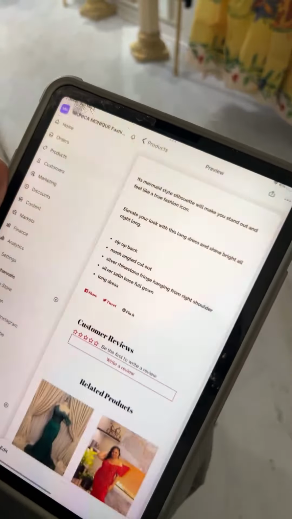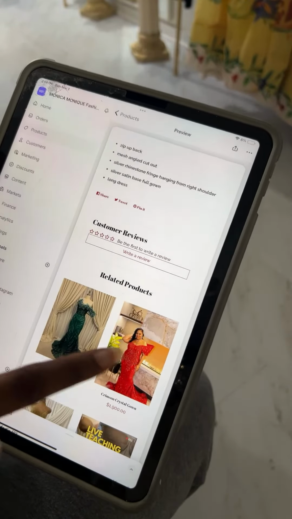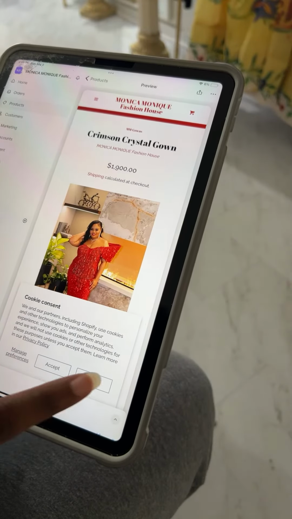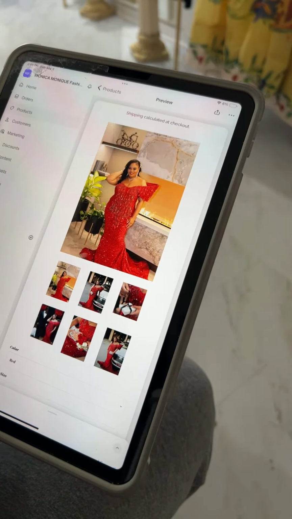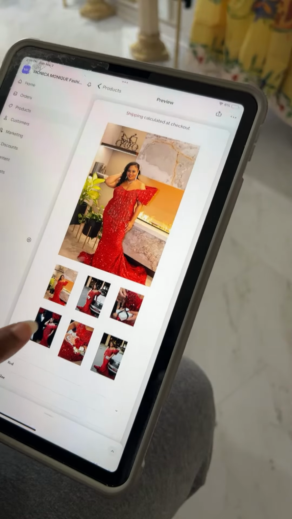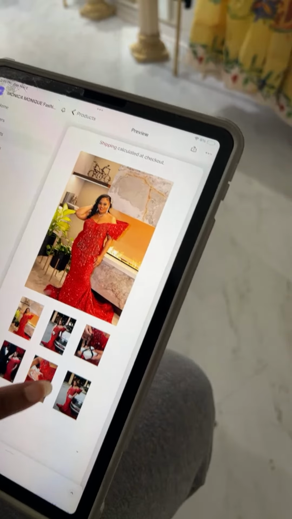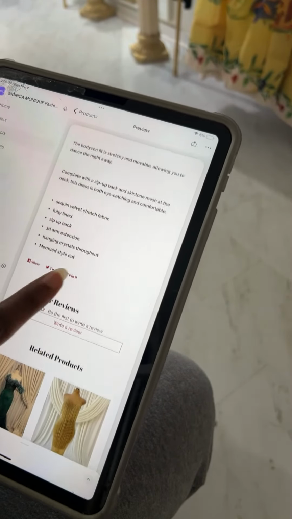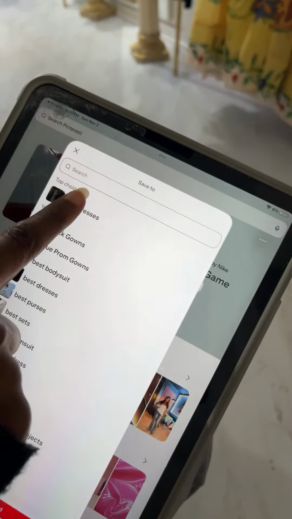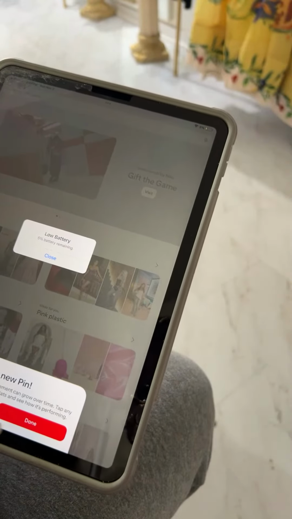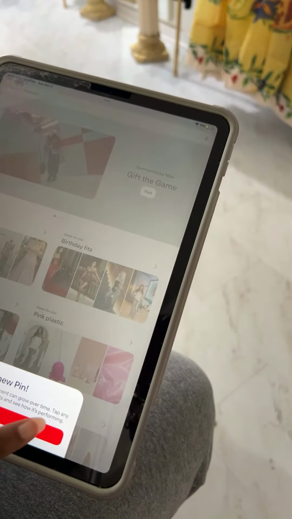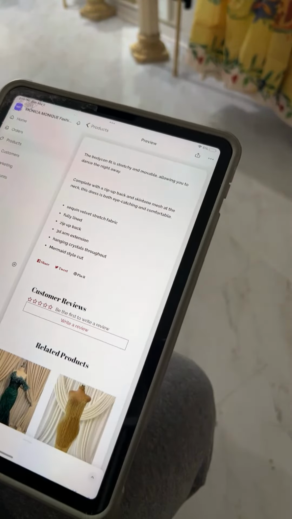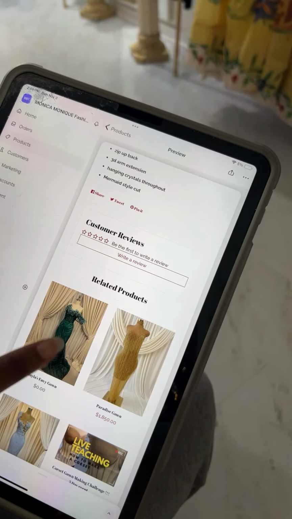Let's go back to our Shopify. Matter of fact, while I'm here, I don't even understand why. Mind you, my iPad is on 6%, so I'm gonna have to end this soon. But while I'm here, I want to go to pin it on everything. Best dresses, done. Clothes, done. And then I want to go back to Shopify, go on here.